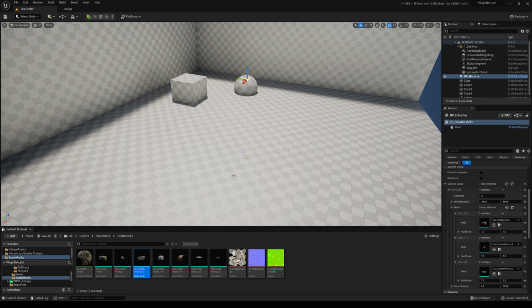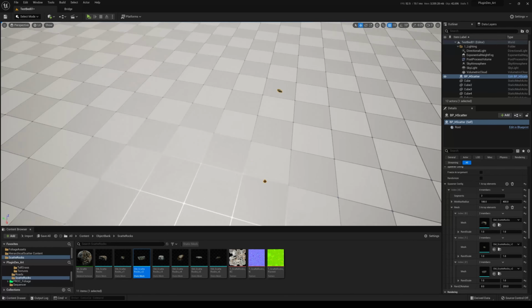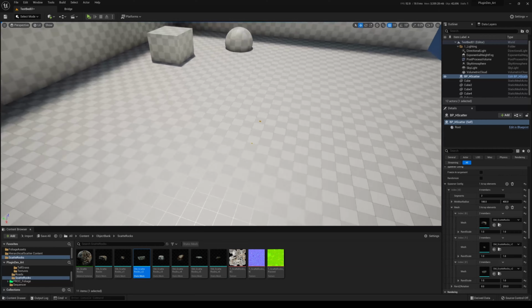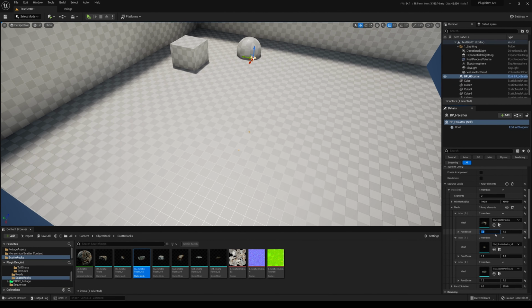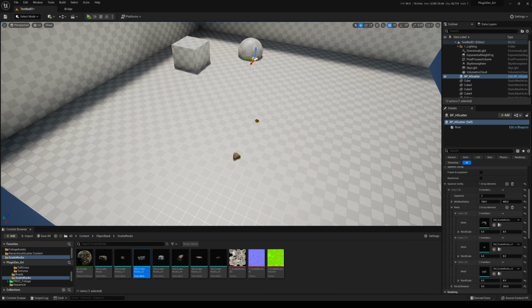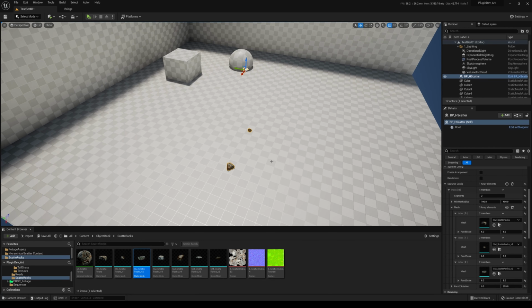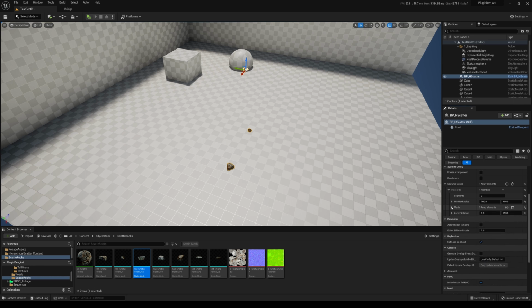You can see like we have 2 meshes spawned already. It's too small, so I'll give a good scale value, like a range of 6 to 8. 6 to 8 and 6 to 8 here as well. Okay, so this is how you set up your mesh. Once you're happy with it, you can collapse that and take a look at other options.